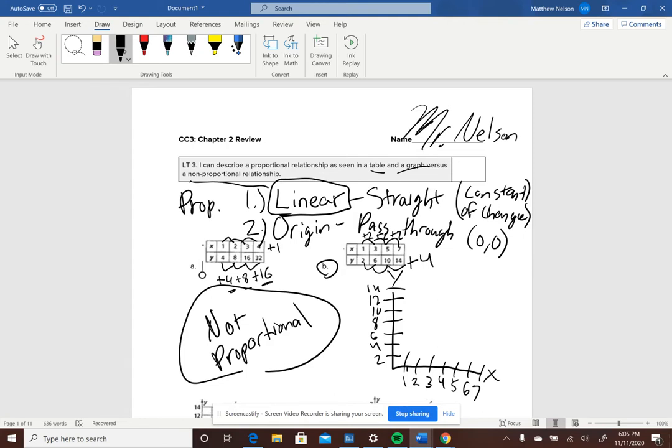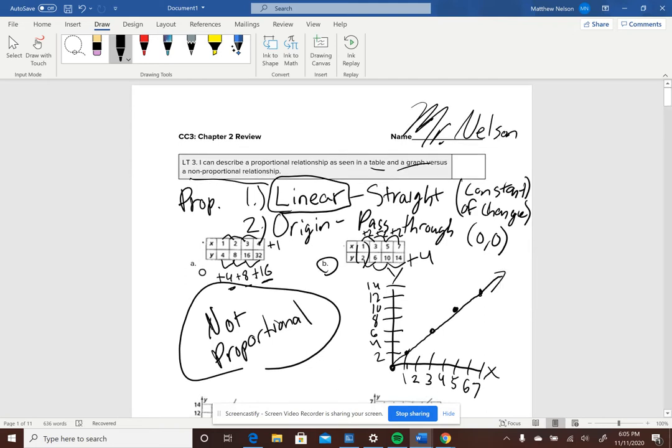Now we can start to plot our points. Our first one is 1, 2, or 1 for our x, 2 for our y. So that's going to be right here. Then we have 3, 6 as our next ordered pair. And then we have 5, 10. So that's going to be right here. And then finally 7, 14. So that's going to be right here. Not a perfect graph, but we do see if we connect these lines, it is indeed a straight line. And better yet, it passes right through our origin, 0, 0. So therefore, since it passes through the origin 0, 0, we can say that it is proportional.